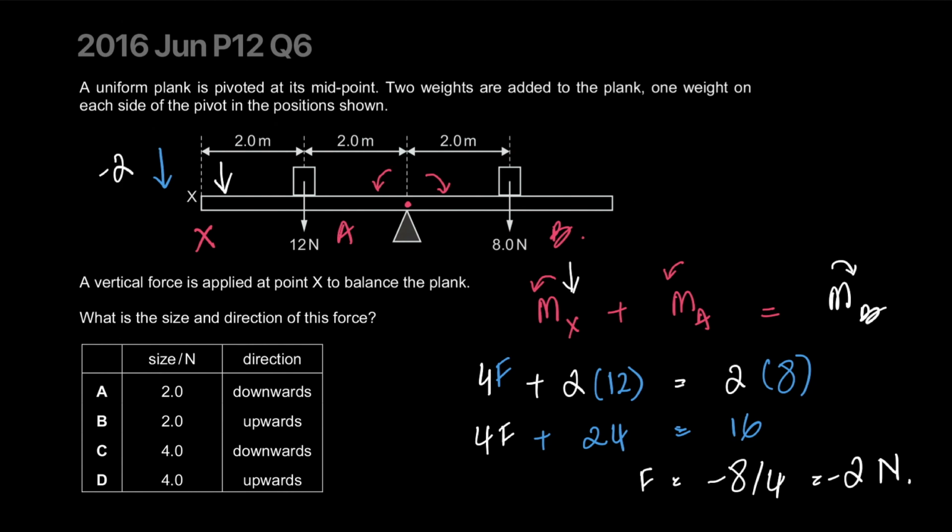So does it make sense that the force is actually upward and positive, right? Does that make sense? Let's finish this out. The force has to be 2 newtons. So C and D are out, and it needs to be upwards. That's what we figured out. And it makes sense. It needs to be upward just by looking at it, which I should have done earlier, but I didn't, but hey, I'm a math guy, right? Does this make sense? I hope it does. The correct answer is B.